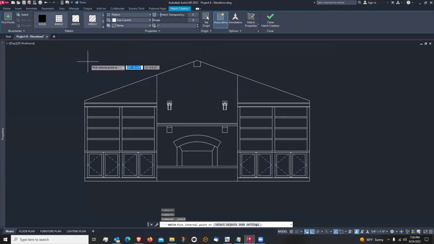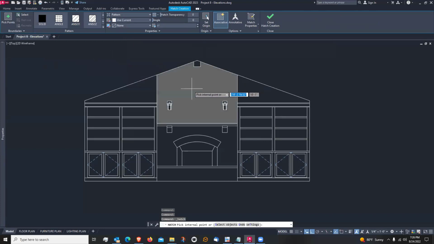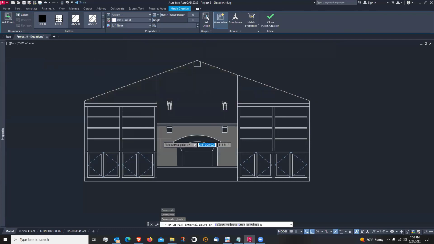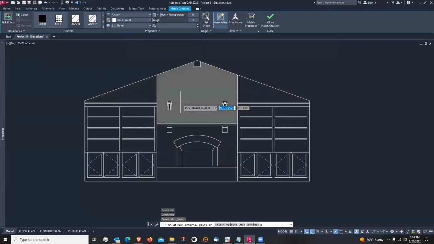I get my hatch palette, and the areas that I hover in are the areas that it's going to want to hatch. So what I want to do first is check what the hatch is. By default, it remembers the last hatch that you did. The last hatching that I did was solid, so it is hatching everything solid.